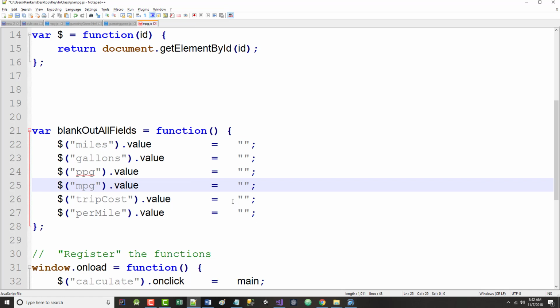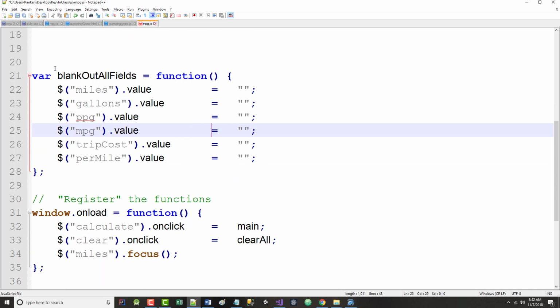Now, one thing to realize when you look at this is called blank out all fields. That's not being called directly from either button. Does that make sense to people? It's going to have to be called from something else. All right? So again, those are the names that I came up with in my code.